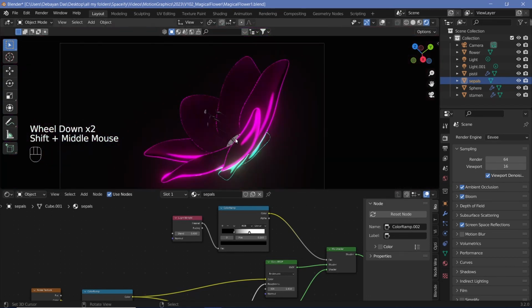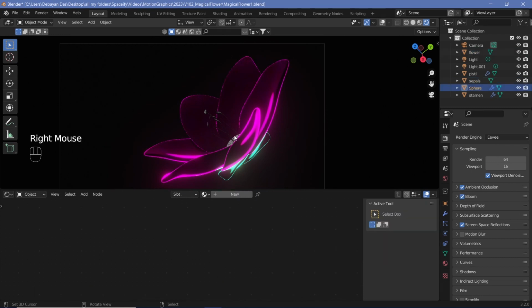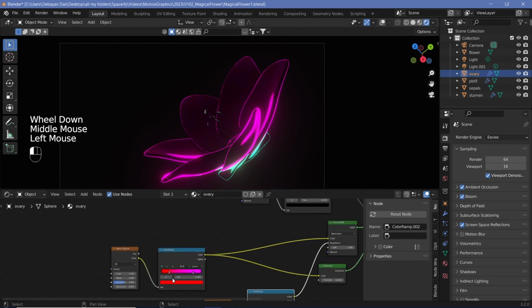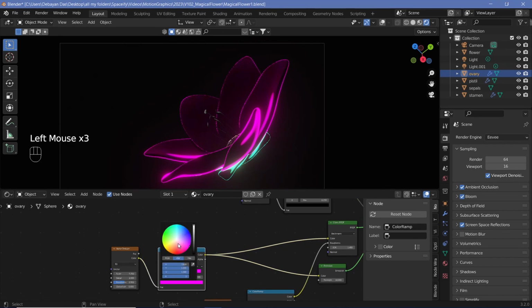So once you're happy with that, you can go ahead and select the flower, and inside that you can select the sphere, which was supposed to be our ovary. Of course, you can rename that as ovary, and that's also going to get the same material as our petals and sepals, except we're going to press this duplicate button, call this ovary, and make this a yellowish color. So take the red and make it yellowish, and take this pink and make that one orangish. So that's our center of the flower.